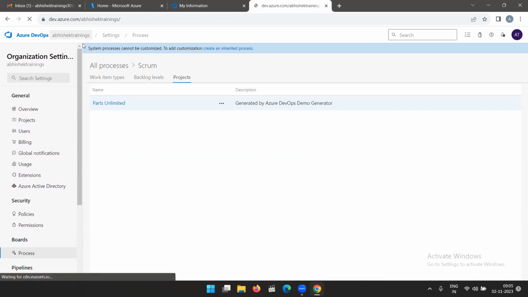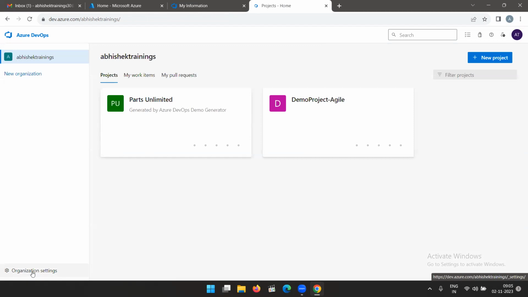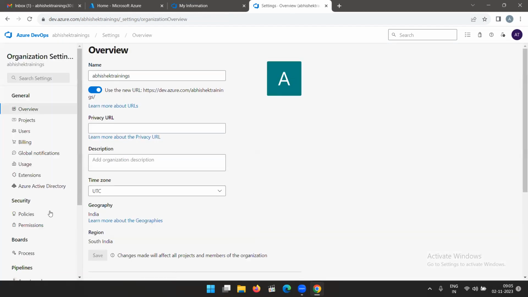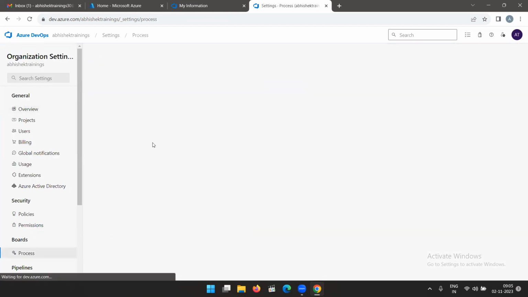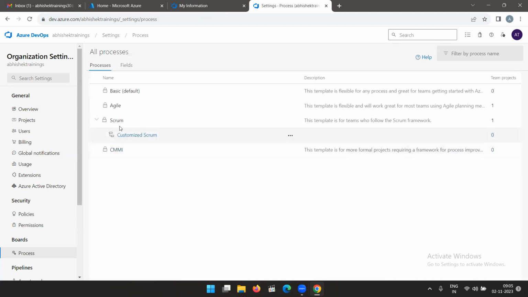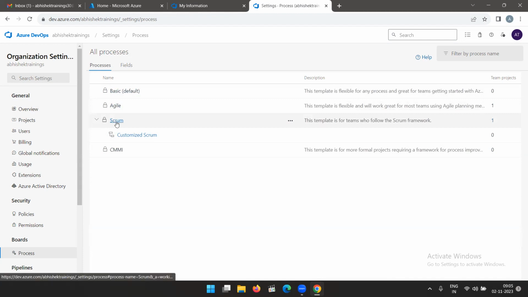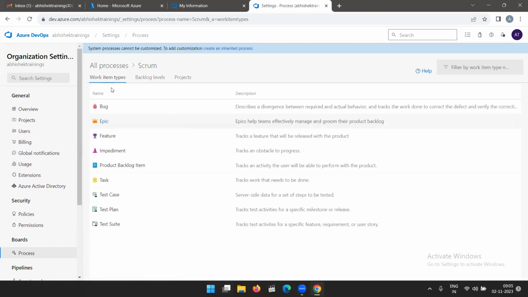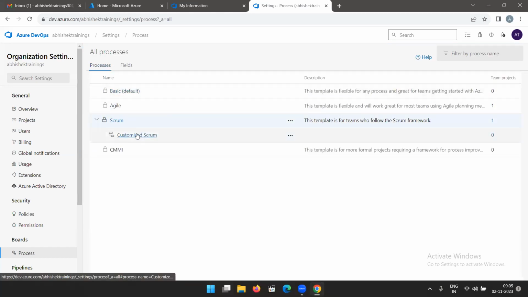If you go to the organization again, here, go to organization settings. In the process, go to any of the process. Like if you have project in Agile, we had a project in Scrum. So what I did, in the Scrum, no, not in the Scrum, wait.